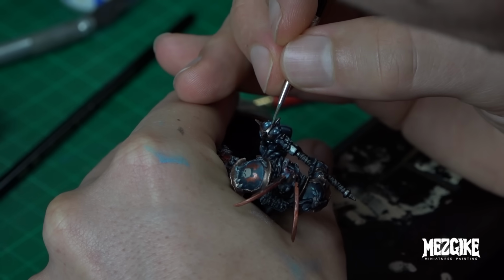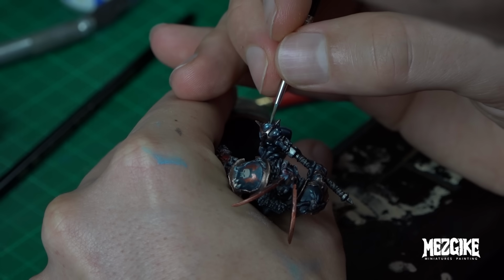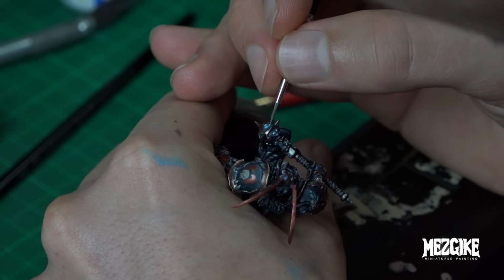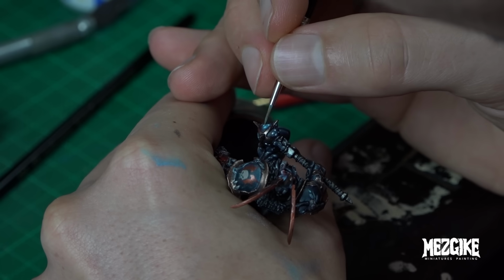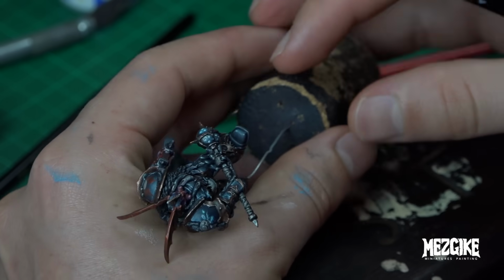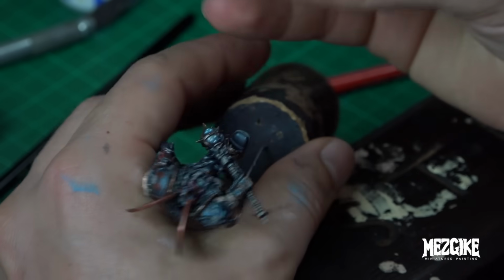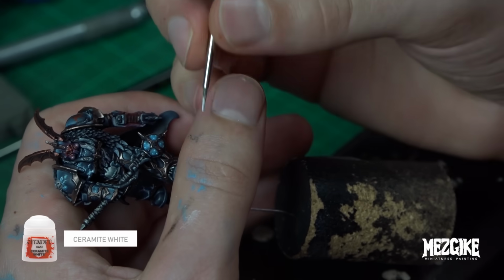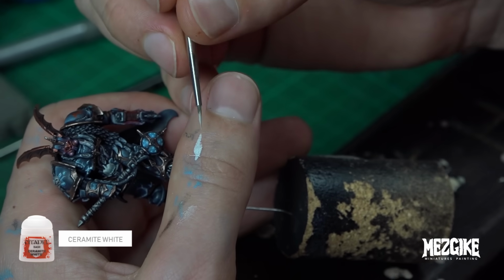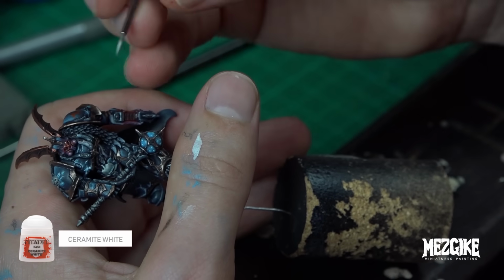We'll add a little bit to the bronze areas, just on the edges where it's going to reflect a little bit of glow. Feel free to spill a little bit of this Lothern Blue over the Ceramite White areas. That's fine. So have a look. That's what two passes looks like. And we've done probably about three passes over the entire thing.